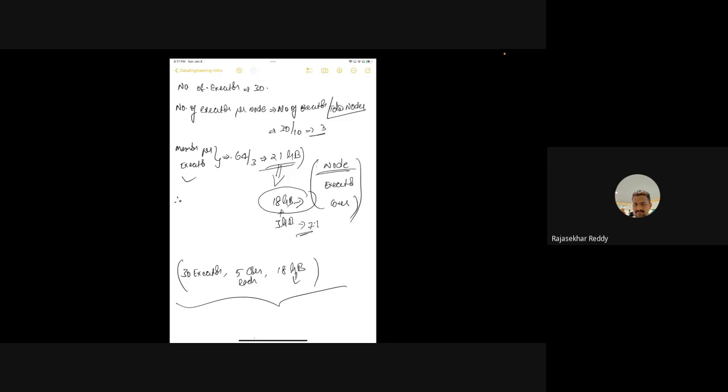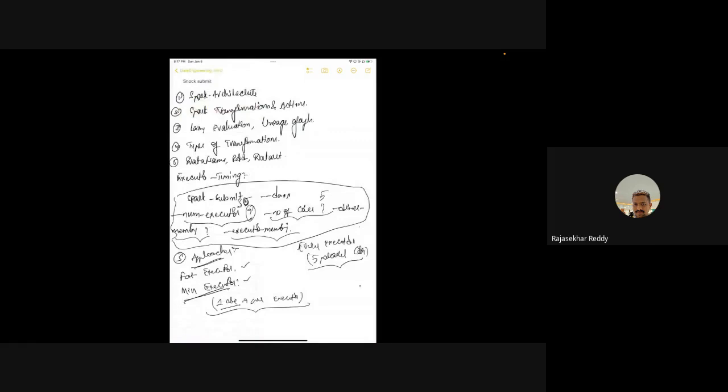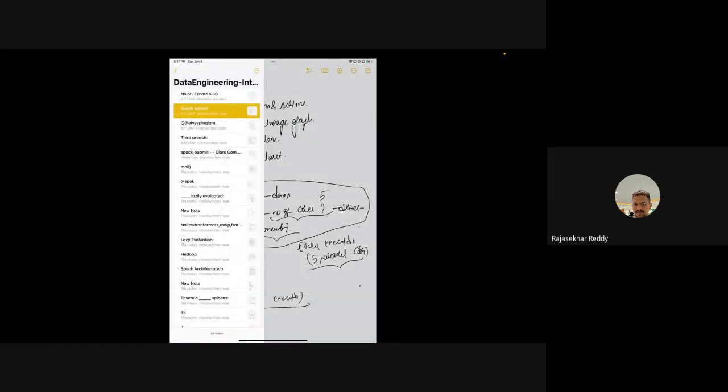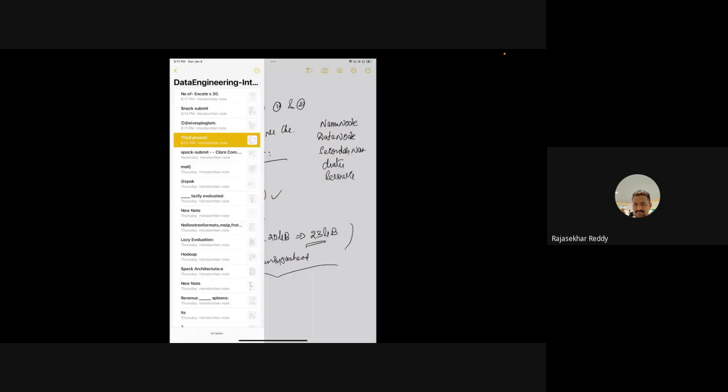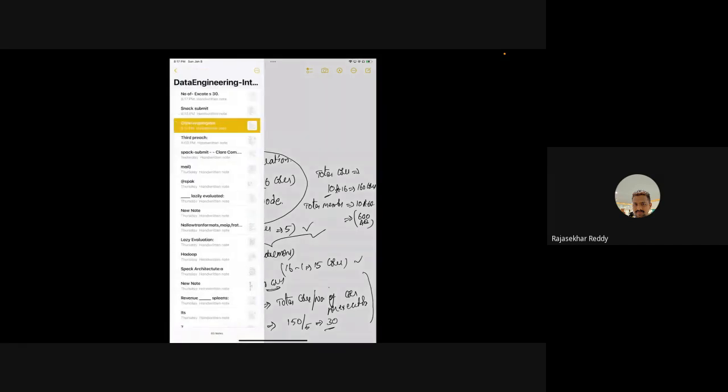Here, if you see why I said 5 cores, it's not only 5, guys, we can have any number. I just said that as per Databricks, 5 cores per executor is the best approach, because Spark was developed by Databricks. That is why in real time we use it, but you might use more, but you have to calculate the memory as per this calculation. Got it, brother?